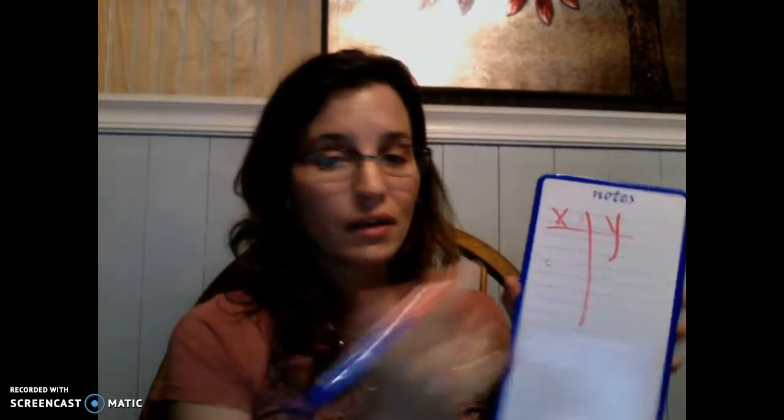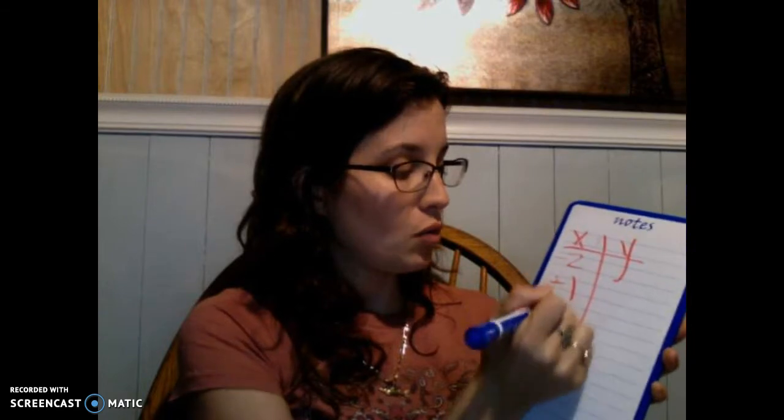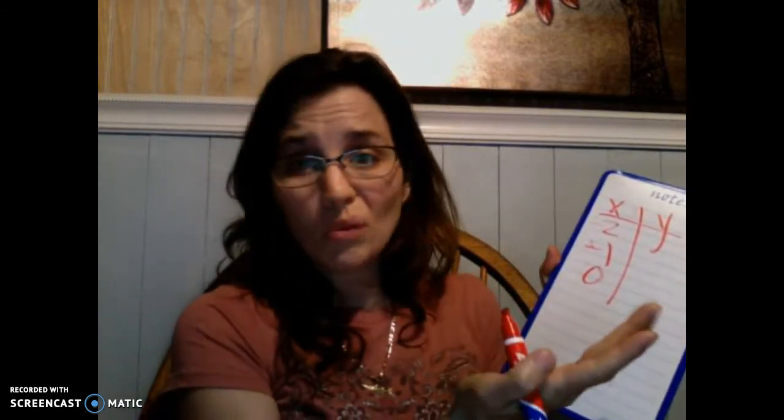Now, some of you will want to graph it like that. Others of you are going to want to go ahead and make your table. So I'm going to make my table here of x and y. I'm just going to go ahead and pick -2, -1, and 0 again. We're going to plug and chug.